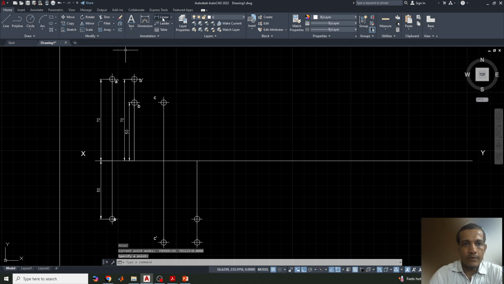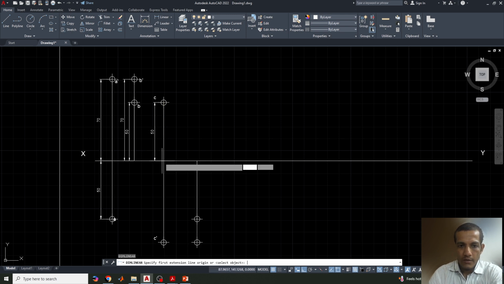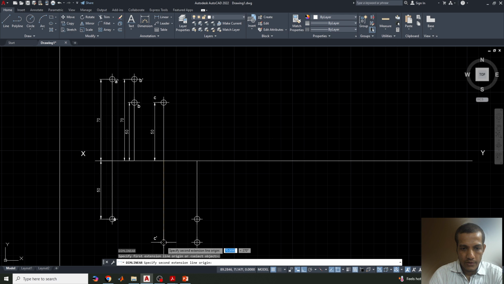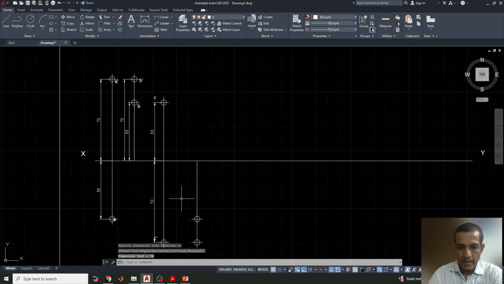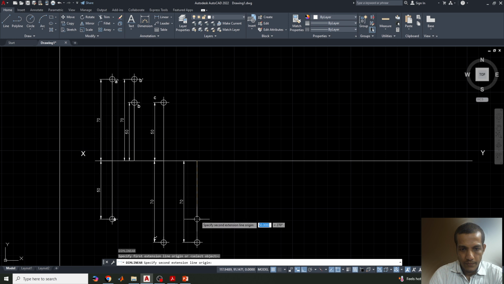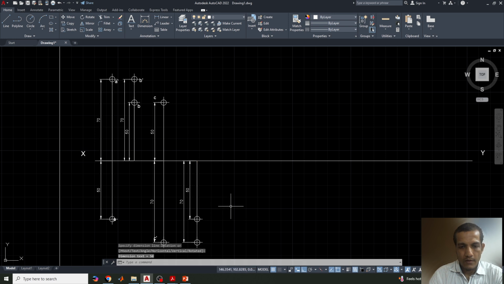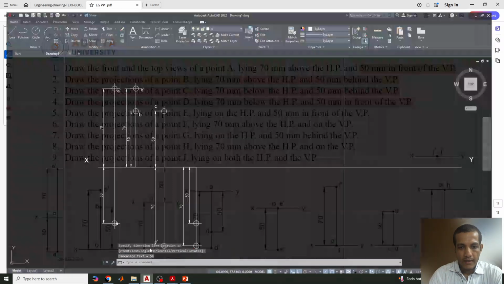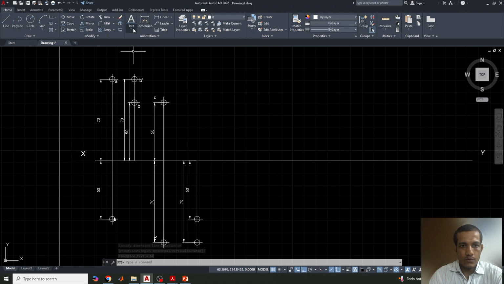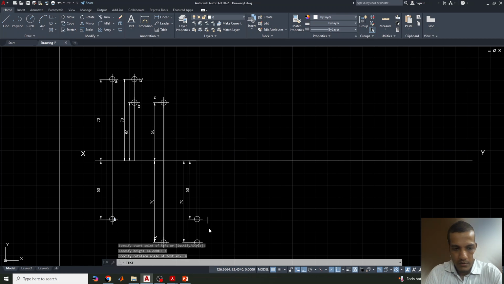Meanwhile we'll give the dimension also, because dimension is the most important thing, and here also you can give the dimension for this. Both should be in the same line, and here also a similar thing, the reverse of the second one. And now we need to give the naming. This is the D point. So the D point will be there like here in the top view, so go for the text, or you can copy from there also. This is the D point, and this is your D dash point.